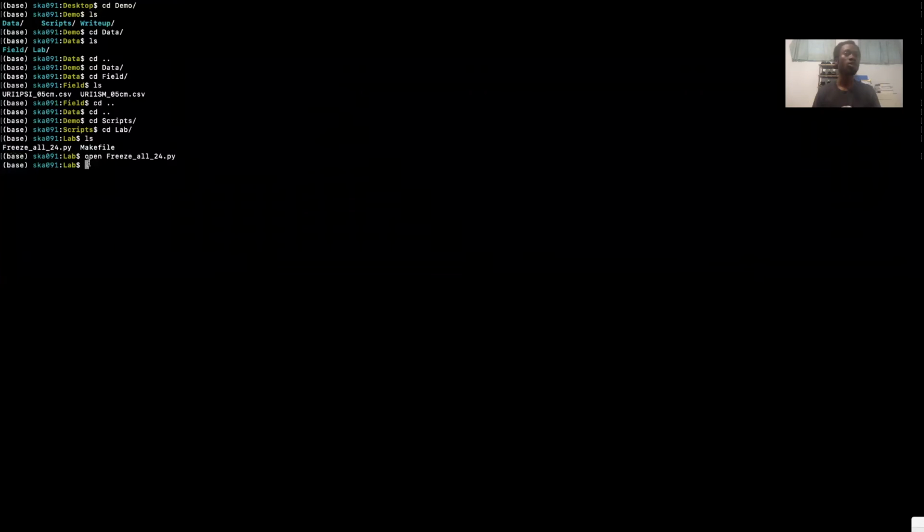What I'm going to do is use this Makefile to run this Python script. If I didn't have this Makefile, I would have to open another interface or another package to run the Python code, and then generate my figure and use it.